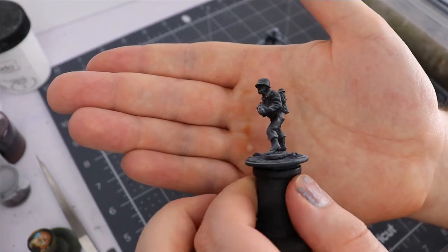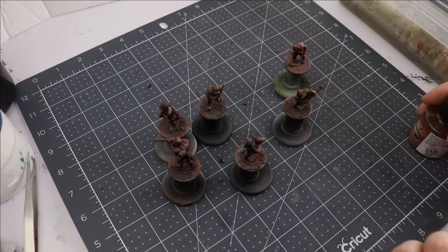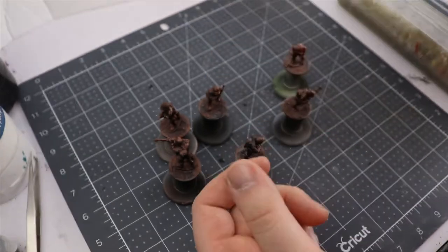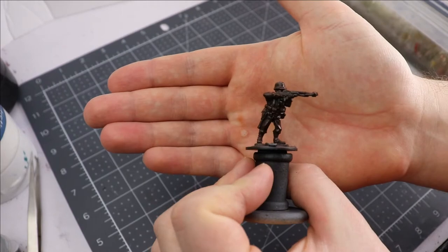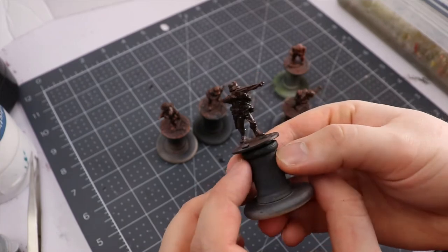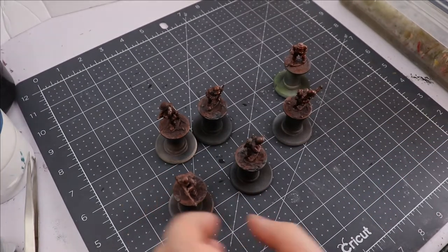The last thing I'm going to want to do here is just apply a bit of a base color across everything. All of the tones on the US Army Infantry scheme are fairly earth tone or earth tone adjacent, so just adding a base color of brown ink with my airbrush, so again it's thin, over top of everything just means that if I do miss some corners because I'm speed painting these guys, it's not going to be immediately obvious because it's not going to be pure black, it's not going to be white, it's going to be a warm tone matching everything else.